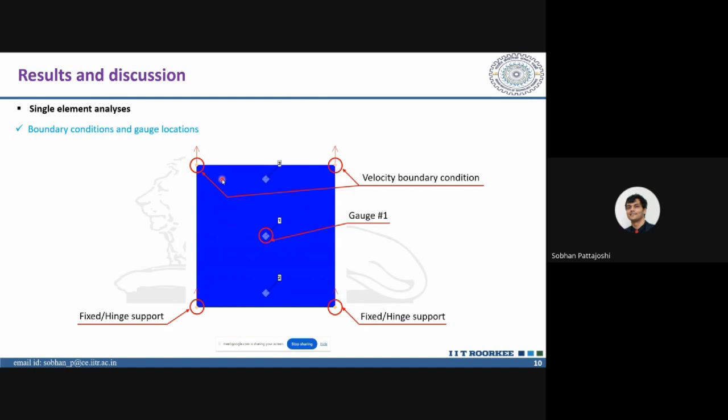So once the damage models are finalized, we have proceeded further for the single element analysis through user subroutine in ANSYS Autodyn. This is the basic description of the single element. We have applied the two fixed supports over here and two velocity boundary conditions at the top, and we have also put the gauges to calculate the stress strain, or we can directly get the stress strain plots from here. We can use any of the three gauges basically. Not three gauges are required.